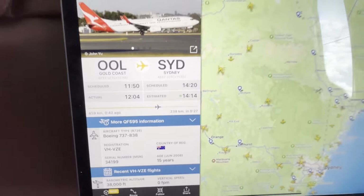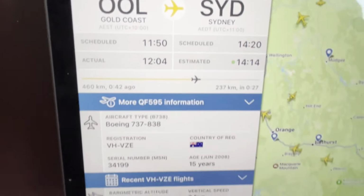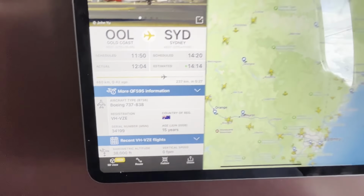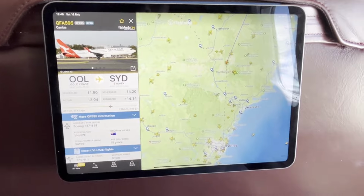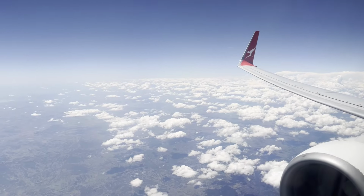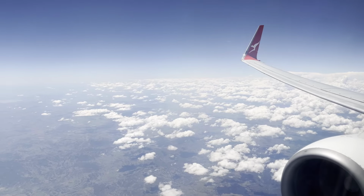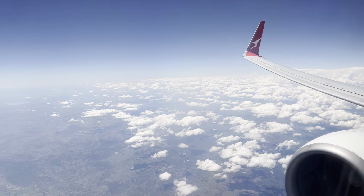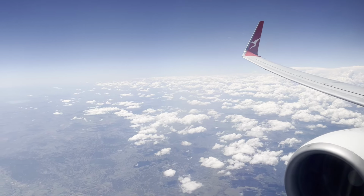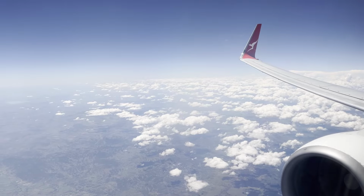And it's also great, of course, with a flight like this with Wi-Fi, when the aircraft doesn't have any information on the flight, to be able to dial into Flight Radar 24, stick it up on the seat mounting there, and keep an eye on our progress. If you're an aviation geek like me, no doubt you'll enjoy being able to do that. It certainly helps you understand a bit more about where you are, what you're doing, how the flight's progressing, and so on.